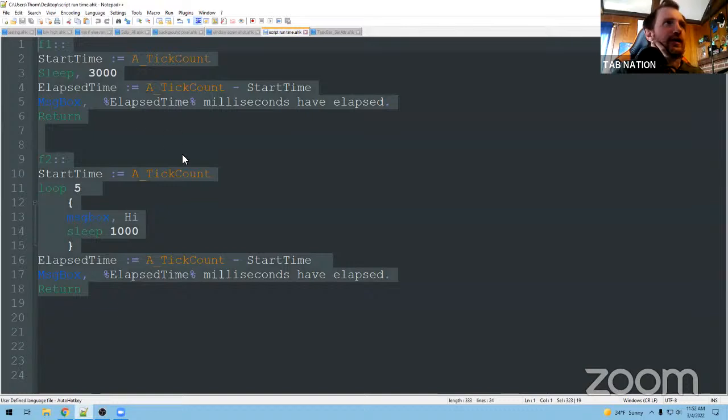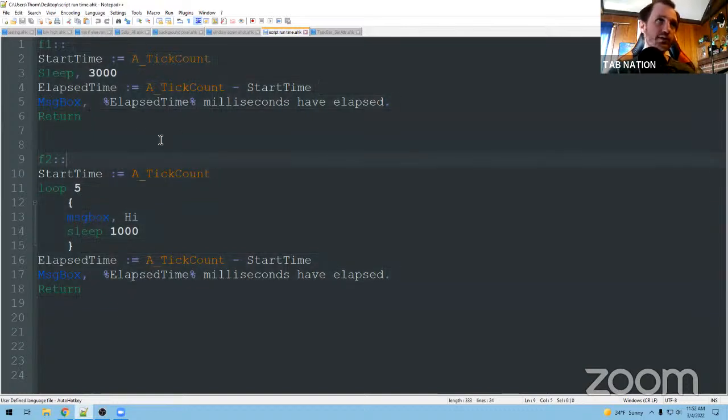This is one I actually have right now because I was helping someone with it. Here we're making the variable a tick count. It's a built-in variable, so you don't have to define it. It's just there. For the message box where it says elapsed time, we're sleeping for 3 seconds, so right away that's 3 seconds. Then we're just going to take the start time versus the current time. It subtracts the 2 variables and basically displays 3 seconds. It might be a few milliseconds more just from the lines.